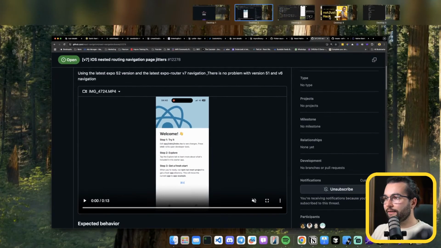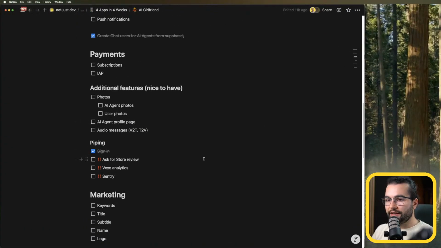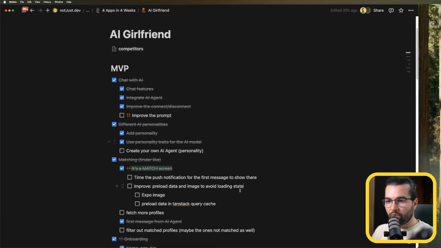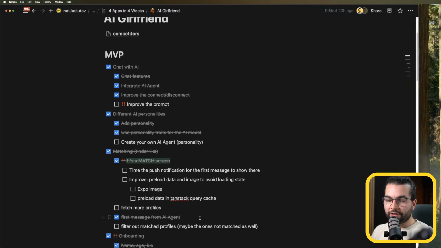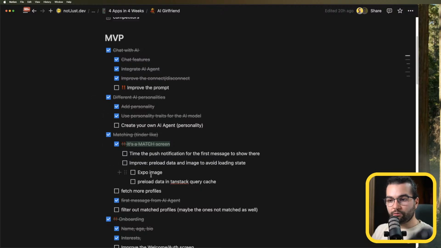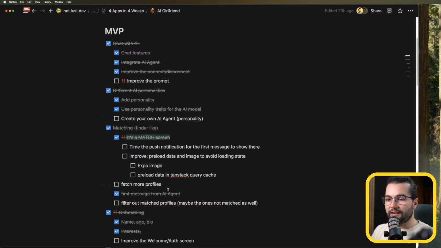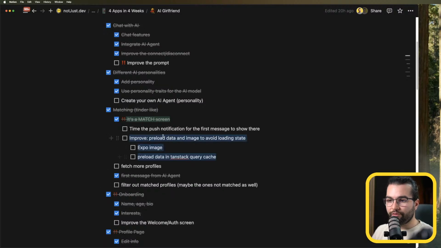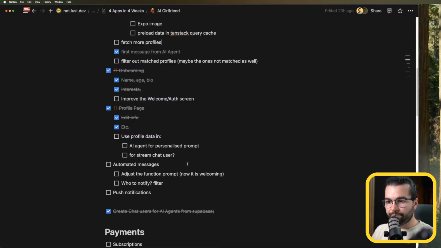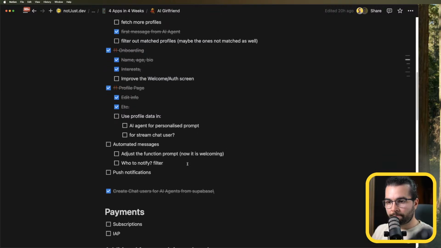Where is my Notion? Here it is. So what are we going to do? Well, for the MVP, most of the important stuff is ready, the big parts are ready. I have here some stuff that I plan to improve later, but they are nice to have things, like improving the speed and so on. I think this one is going to also be important, but maybe we can figure it out a bit later.